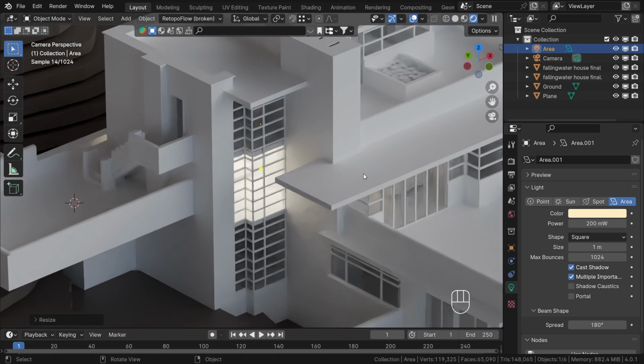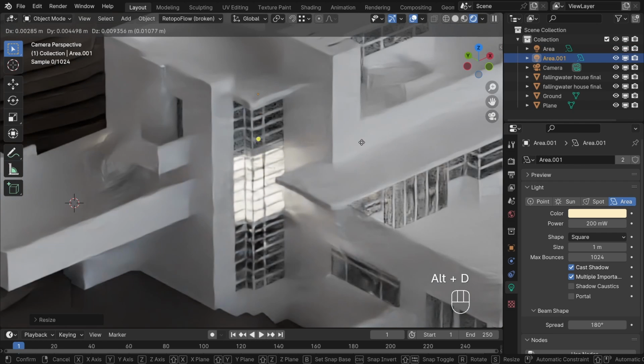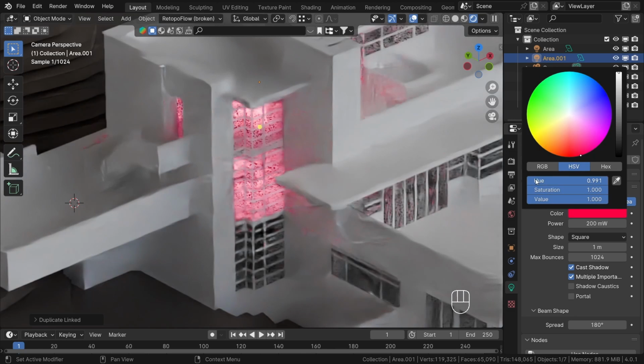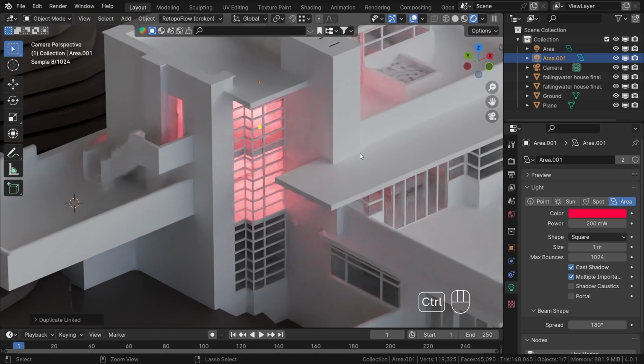I want to have easy control of all the lights inside, so instead of pressing Shift D, I will be using Alt D. Thanks to that, when I change the color in one light, all lights will be changed.